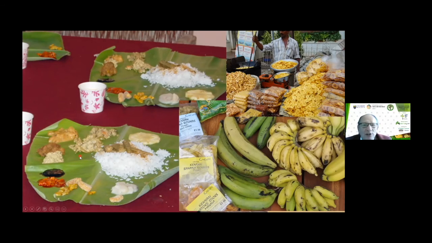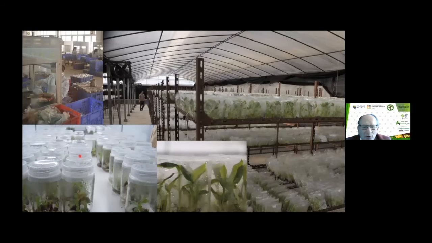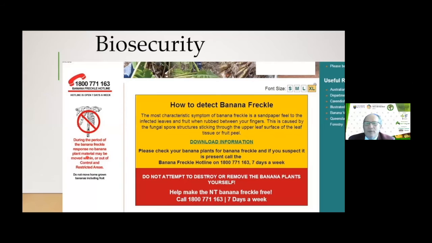And of course, agronomy and having clean planting material is very, very important. And tissue culture has revolutionized, led in many cases by the technology in Malaysia, has led that revolution so that virtually all the plants are now grown through tissue culture. That means that the plants go into the field without disease. Biosecurity is very, very important.